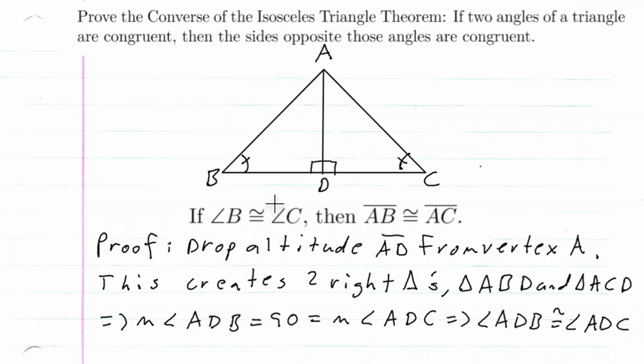So in a previous video, we've proven that two triangles are congruent if we have corresponding angles congruent and the side congruent. So angle, angle, side. Notice we have that in both of these triangles. So we know that triangle ABD is actually congruent to triangle ACD by the angle, angle, side congruency theorem. So let's go ahead and write that up.